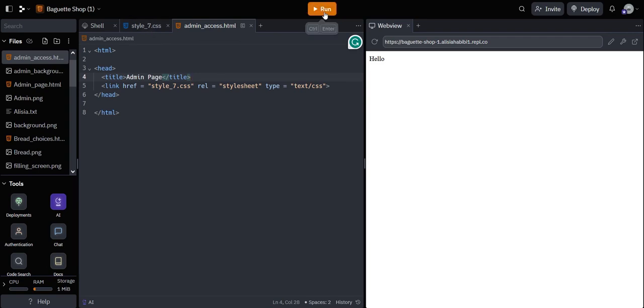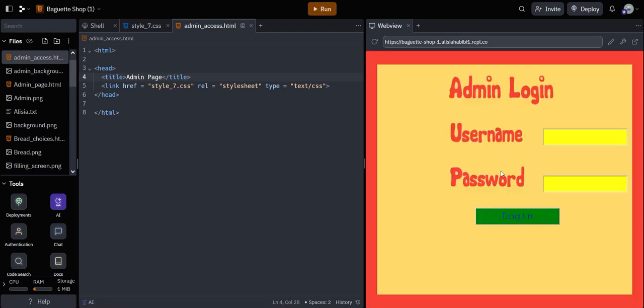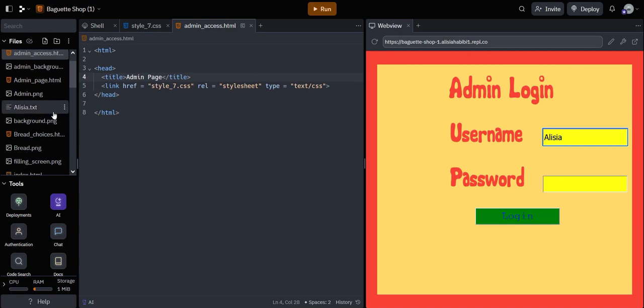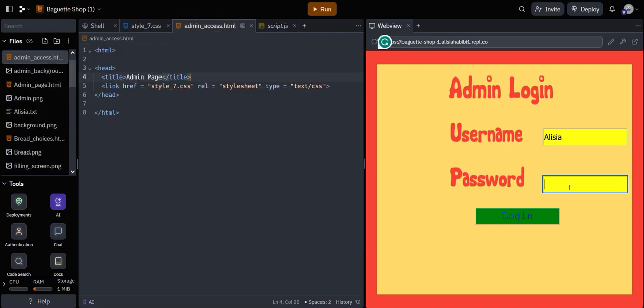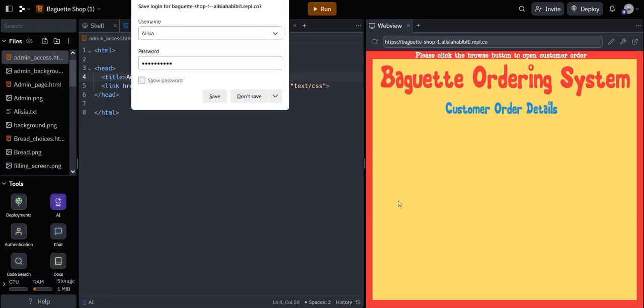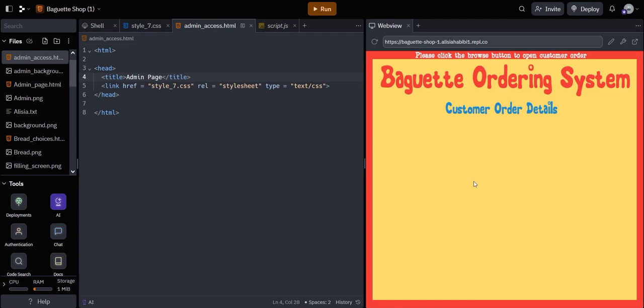Now if you run this page, obviously this is going to work only when you click on admin and you enter the admin. Let me go back and see what my admin was. Lisa123 at, okay. So you put in the username and password, and then of course it moves on, and you can see that it's now opening for me this page. And that's exactly with the background. So that's exactly what you want.